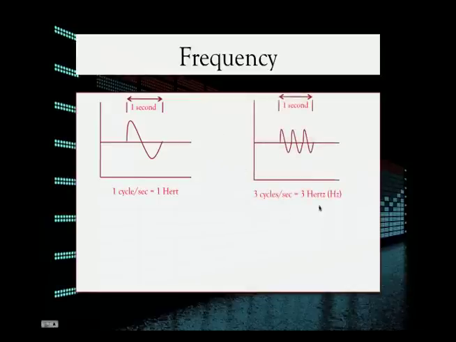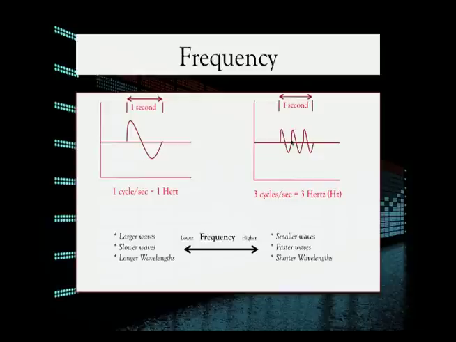If we were to look at another sound, and let's say this next sound has 3 cycles per second. So it starts at the center line, goes over it, crosses it, and comes back. That would be 1 cycle. And then we do the same thing. Crosses over, comes back, crosses over, comes back. So this particular sound would be 3 cycles per second, or 3 hertz. As you look at these, we actually can't even hear sounds this low on the frequency scale. It would be way lower than what we're able to hear. But this chart gives you a simplified way to view the nature of frequency.